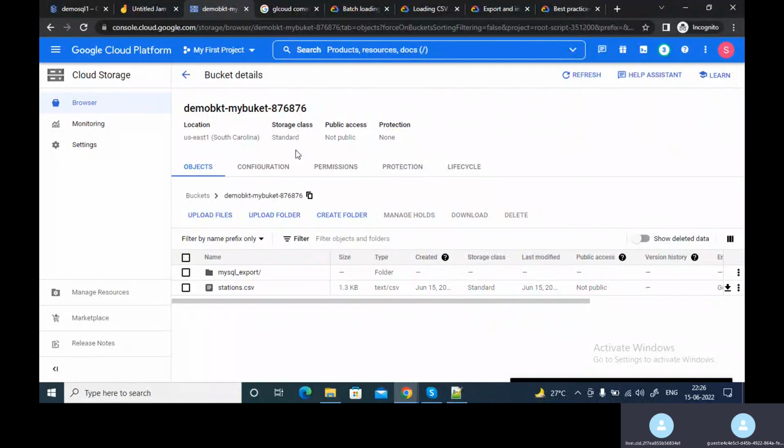For me, it should be read. For you, it should be admin. You can give that permission. This service account I am able to access because I am the owner of this account. Otherwise you can give the permission.